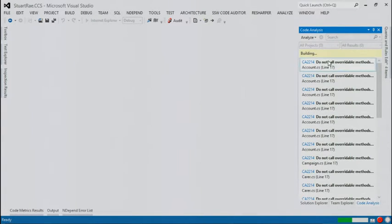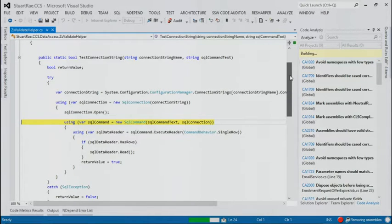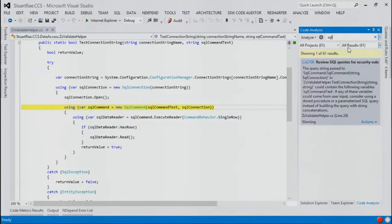All right. So here we got one straight away, a SQL injection one. I'd be very surprised if the guys on this project knew about this, so I can tell you straight away they're not running this. I'll have some words with them later. But that's the style. If you wanted to, you can go through, and that's one that we really want to do. We need to now work out what we're going to do with that.